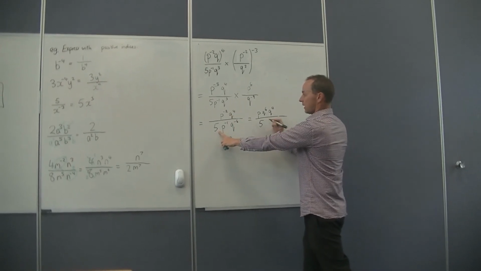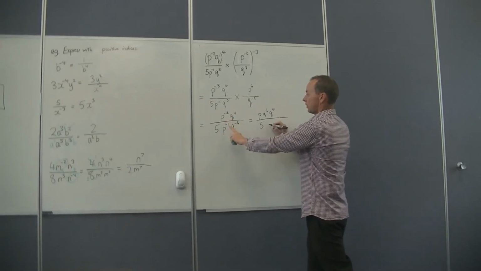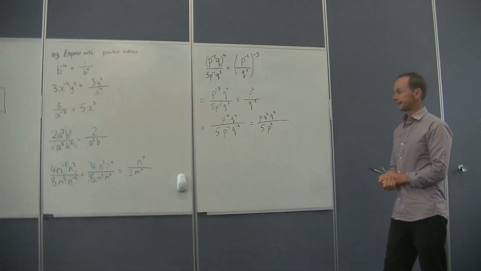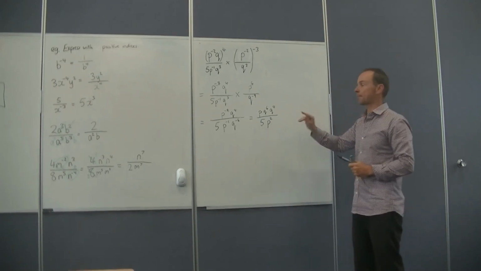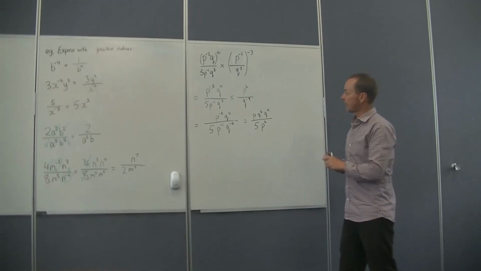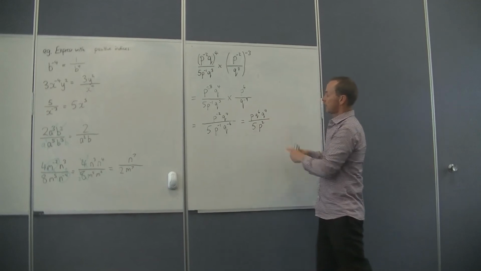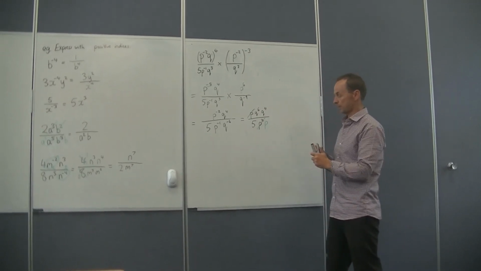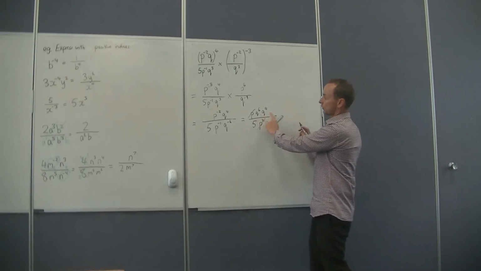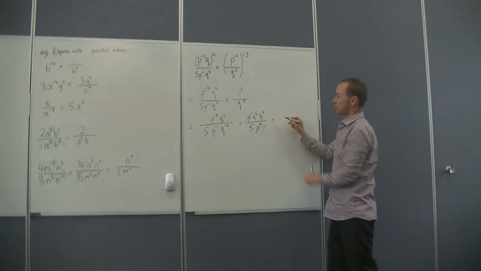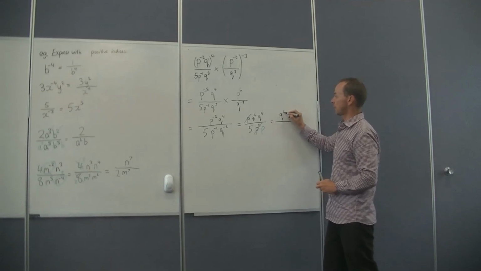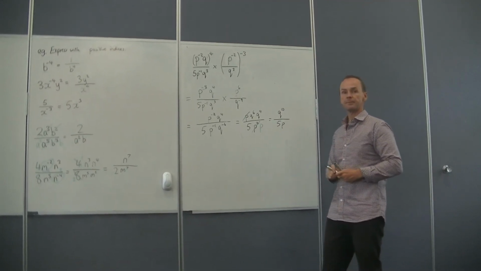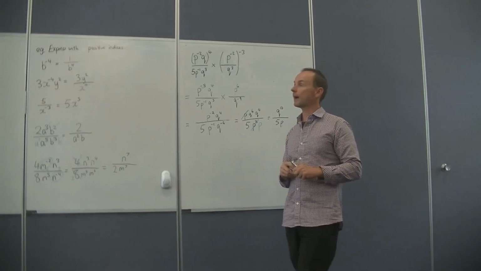The bottom line, the 5 stays there, and the p to the power of minus 2 becomes p squared on the bottom line. Pretty complicated, but once you do it step by step, then it's okay. And now, all we have to do, simplify. So we can simplify this p with that p squared, just leaves us with 1p. And we can also simplify the top line. Q to the power of 6 times q to the power of 4 is q to the power of 10. And on the bottom line, we've got 5p. So hopefully you're okay with that.